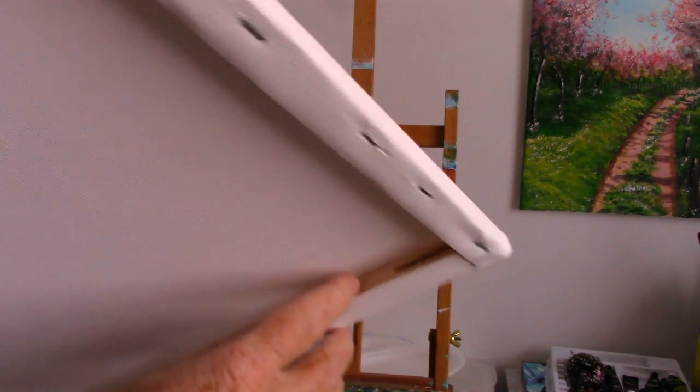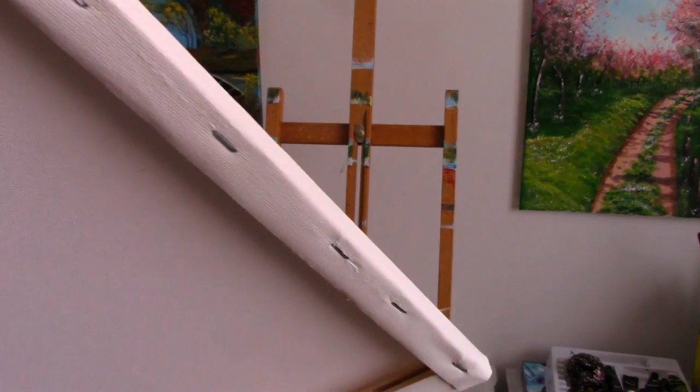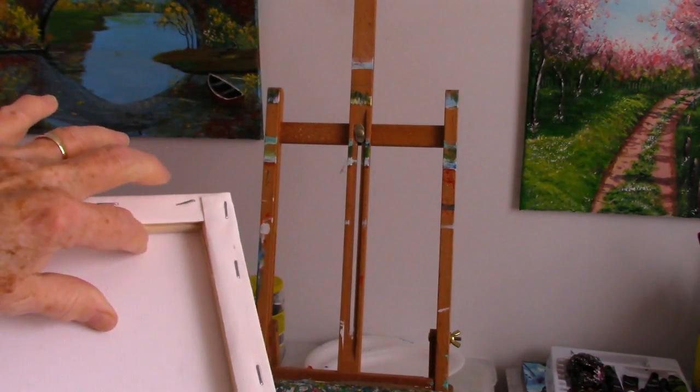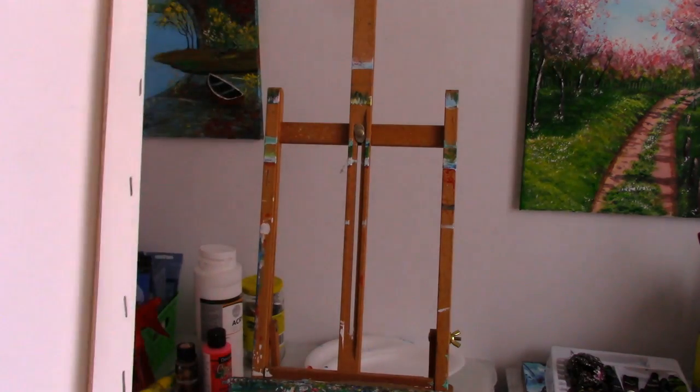They do have little inserts here, and normally you get these pieces of wood, little wedgies here, and then you can stretch it more, but you don't need these as tight as a drum, right? These are pre-primed. You don't have to gesso them. You can gesso them if you want to get a softer surface, but it's not necessary. You buy these already done, ready to go for you.